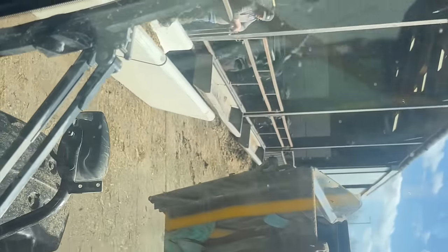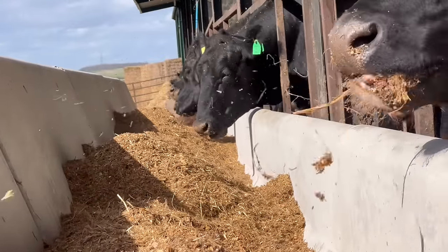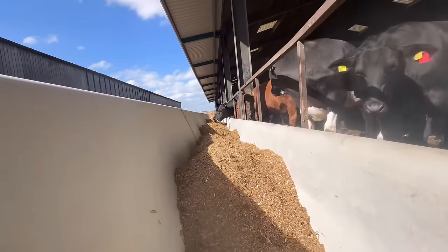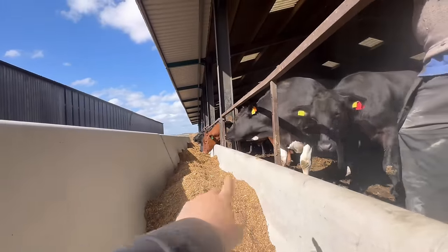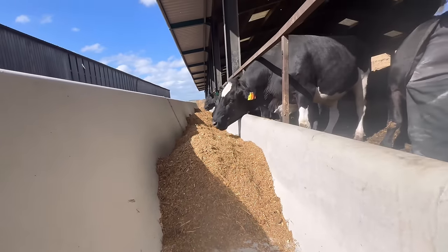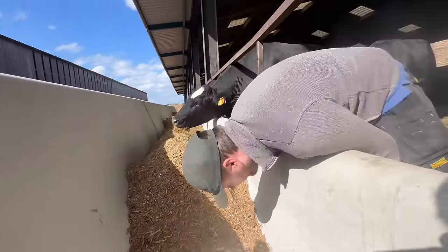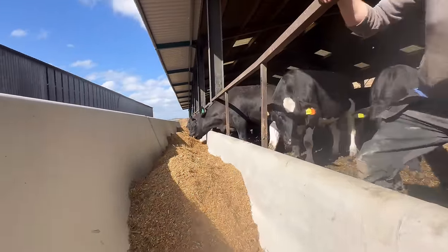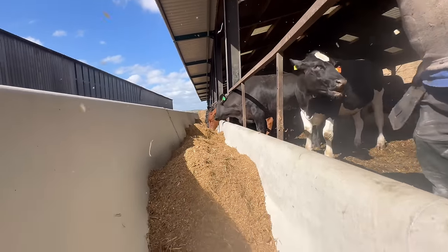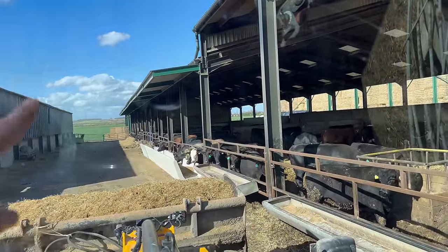One thing, you can get plenty of feed in there. It's fairly windy, yep. Plenty of clearance. They can't chuck it over the front very well, can they? So the height is good. It looks like they can reach far enough. We'll see in the morning if they leave a strip here. If they can reach all the way, then we don't need to change anything on here, but if not, then we might have to think of a redesign of the metalwork. I reckon that'd look well cool all the way along.